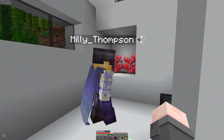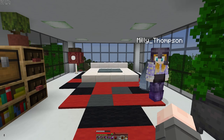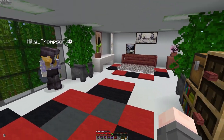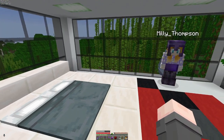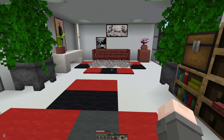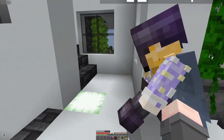So then we come up to your bedroom space. Oh, I like this. Look at this - with that red and black and white, you said something about red, so I kind of added that in there. Yeah, nice. That looks awesome. Thank you. Nice double bed now - plenty of room to spread out. I was going to say I'll be able to have a friend over, that's exciting. Oh look at that, that looks awesome. I like it Millie, I like it a lot.